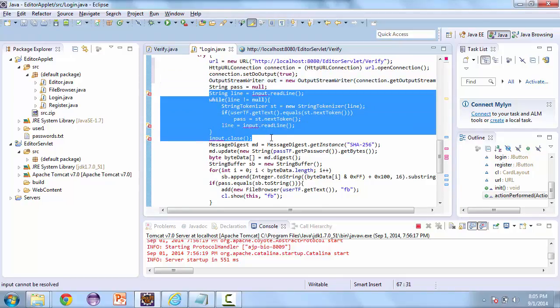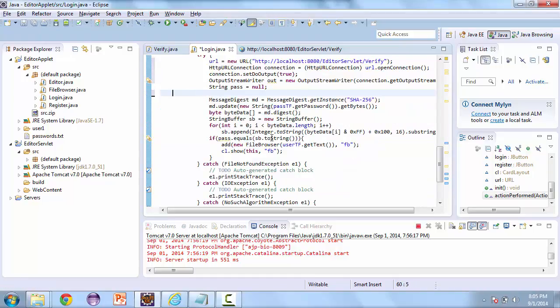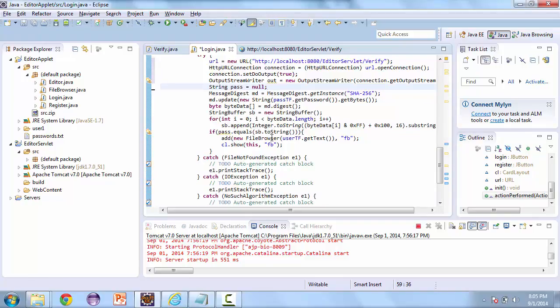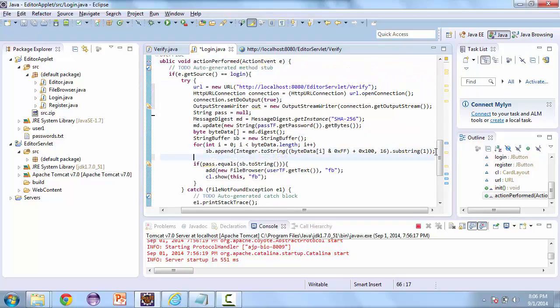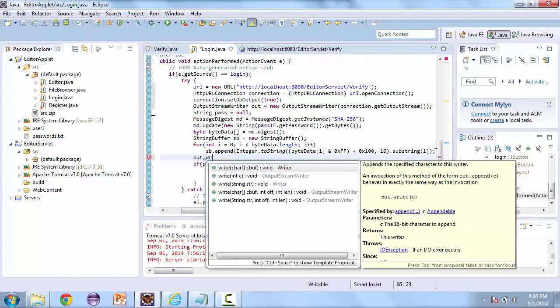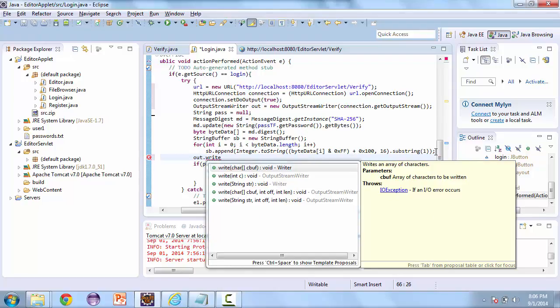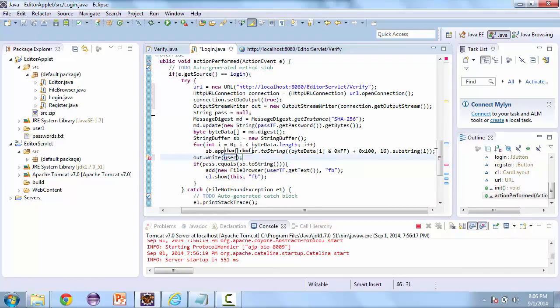And so we'll take out this section here. And the only thing we're going to need here is the rehash password. So we'll leave that in. And so after we re-encrypt the password, we're going to write the username and the re-encrypted password to the output stream. So out.write, and we're going to get the username from the text field.